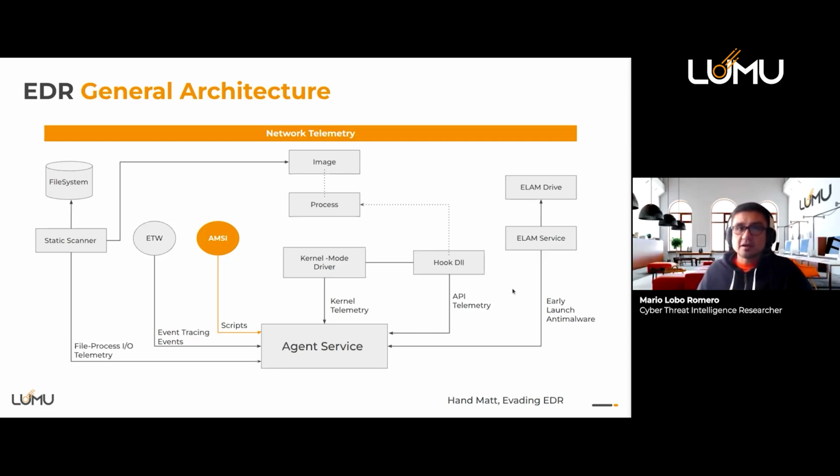An interesting thing here with the kernel mode driver is that every sensor or collector is provided by the operating system, but some could also be created or developed by the anti-malware vendors, the EDR providers. Obviously, creating all these sensors is very complex. And you know, with great power comes great responsibility. Do you remember what happened with CrowdStrike, for example? This specific sensor, the kernel mode driver, was tampered with and disrupted the operation of millions of systems around the world.